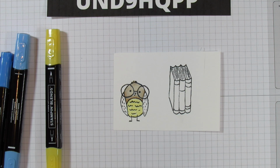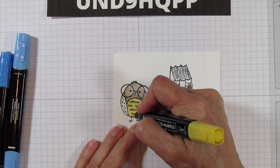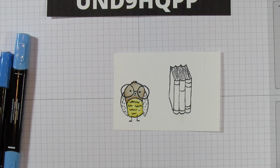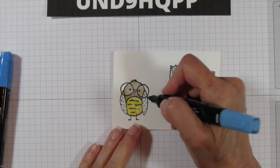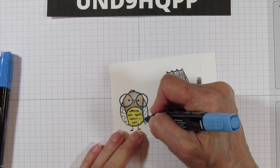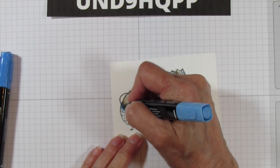And then that's the light, and I'm going to use the dark. I'm going to go over these little, and then I'm going to just do that. And then let's use the Azure Afternoon for his wings. I don't know what I used the fresh freesia. Oh, I used those on the book. I was like, what did I use the fresh freesia on? I did this a couple days ago, so.